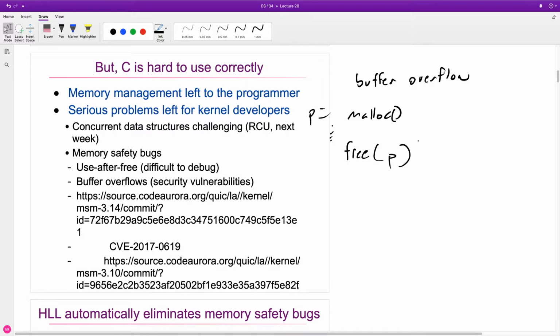And C does nothing in particular to help us with this. In the kernel, we don't use malloc. Right? We use probably our own version called something like kalloc, kernel alloc, because we don't have the same underlying access to memory. If you're a process and you allocate more memory, you call sbrk to get more memory, and we don't have that option in the kernel. So we'll pre-allocate some memory usually, and then parcel it out with some sort of an allocator.